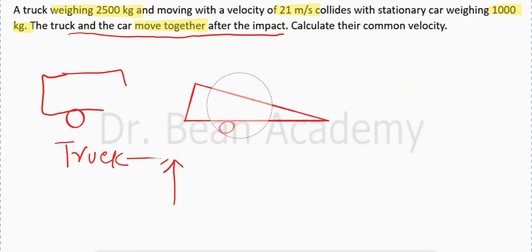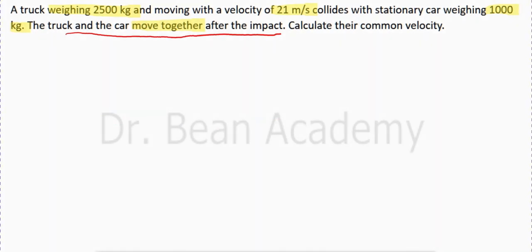So let me clean it up and then we can do it. The law of conservation of momentum says that the total momentum of a system before the event is equal to the total momentum of the system after the event, and in this case the event is the accident of the truck with the stationary car. So the initial momentum, the total momentum before the event, is m1 v1 plus m2 v2. If only two masses are involved, or a system is composed of only two components, then we add the individual momenta.